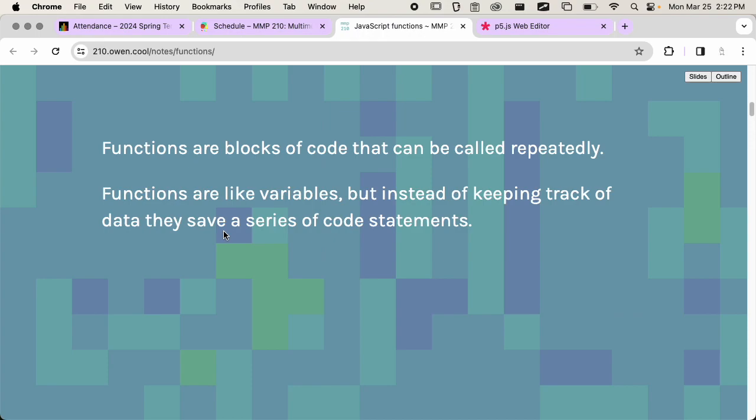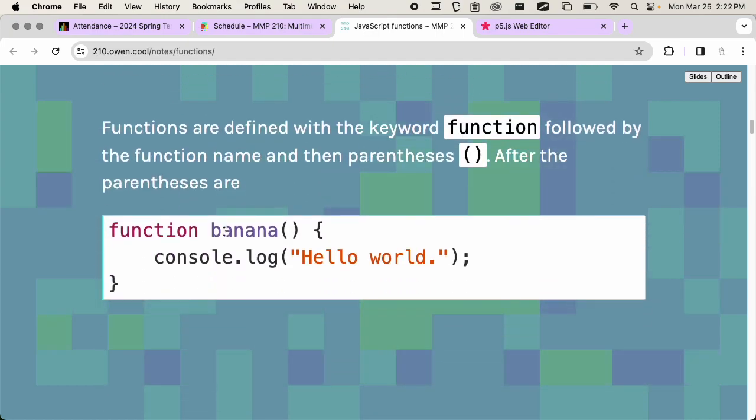To first go over basically what a function is, functions are essentially just blocks of code or sections of code that we can call or run or invoke. There's a bunch of different terms for this. If we have a series of statements that we want to use more than once, we can put them into a function, and then we just call that function instead of repeating those statements. So this is how we write a function.